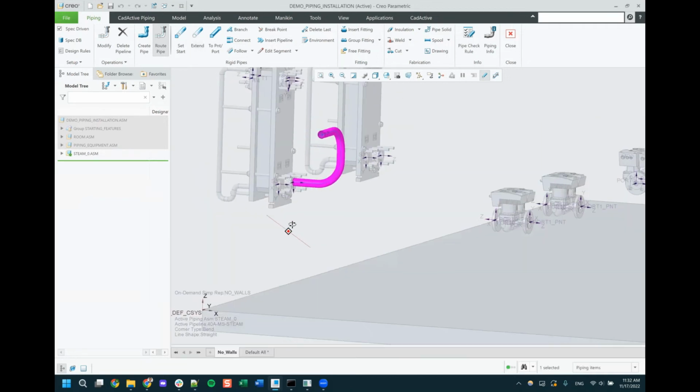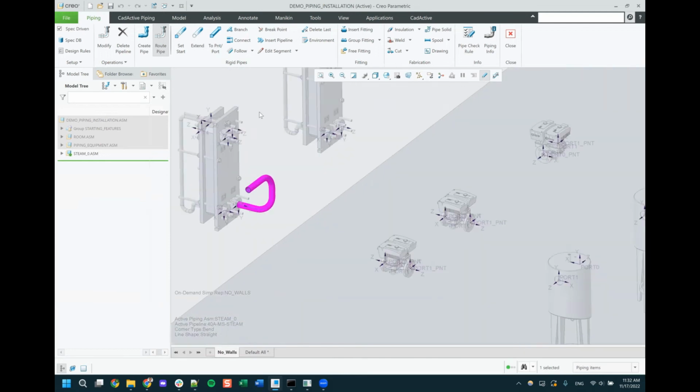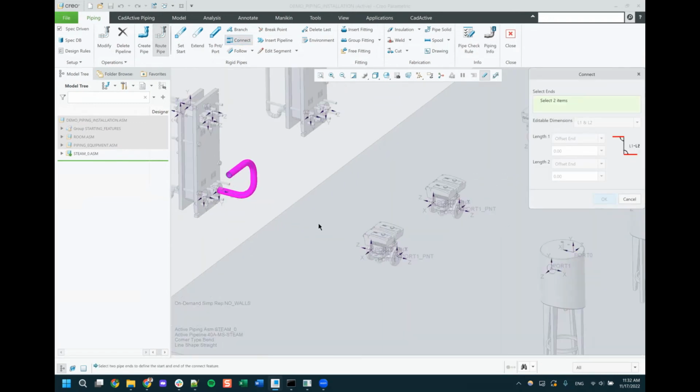Besides just doing those extends, another piece of functionality here is this connect button. If I do that, it's going to ask me for two inputs. So I'm going to choose the end of this pipeline and this port coordinate system. And then it's just going to create a connection between those two points. Now you have these drag handles that I can move around. Once it goes to a point where it's violating the minimum bend radius, you can see the routing disappears. If I bring it back to where we're within that allowable bend radius again, the representation of that pipe comes back.